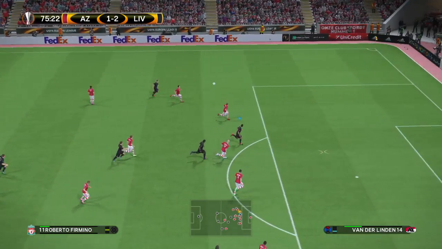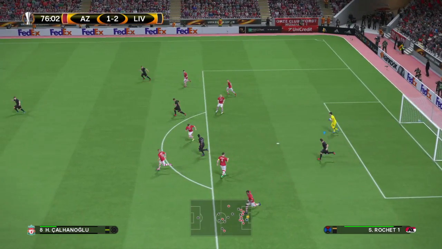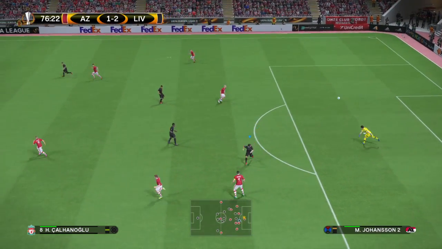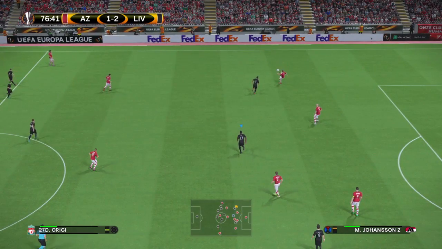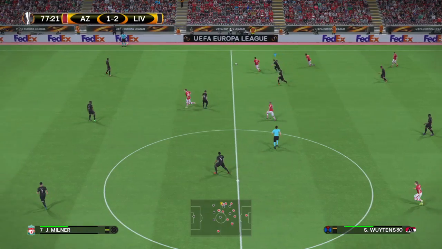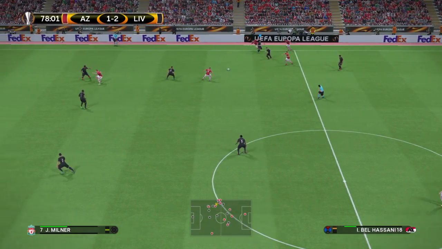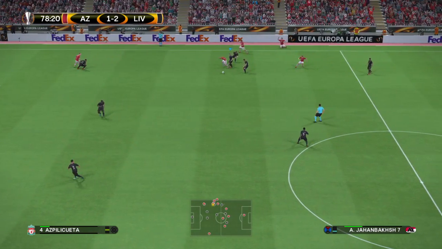So what now? Firmino. And the finish! And that would have won it. Oh, it should have been the clincher, Peter, and he'll be kicking himself for not taking the pressure off. Oh, no, that's not the ball he wanted. Some good work on the right flank. Now, what's next?